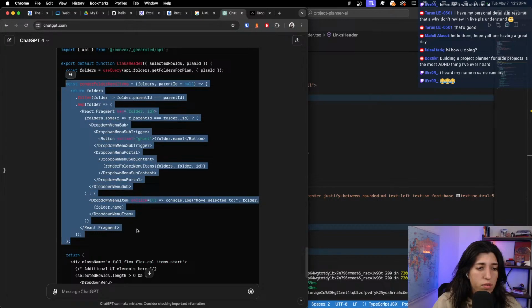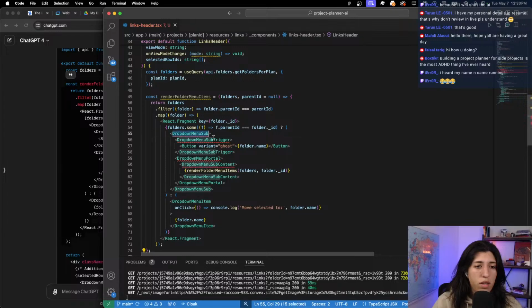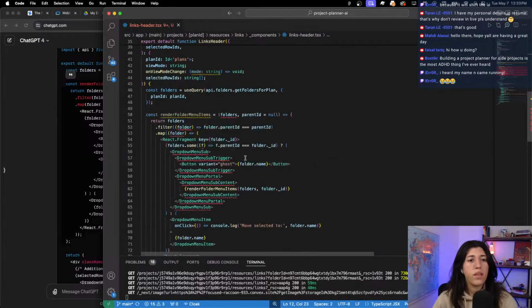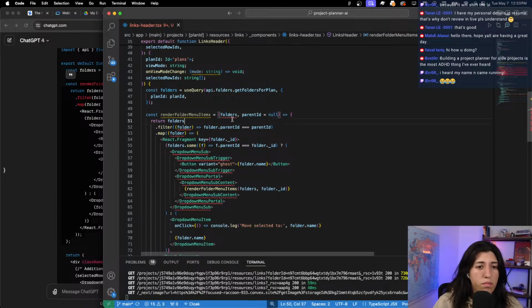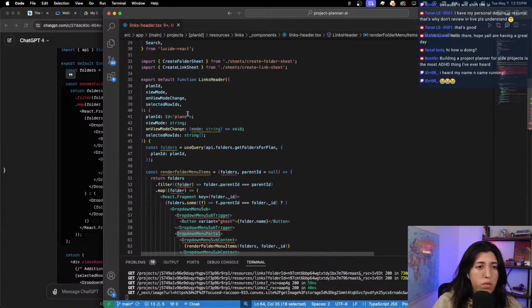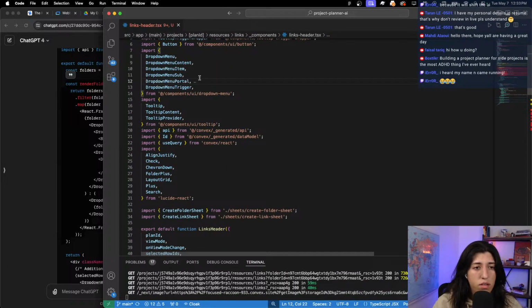Okay, render folder. I guess we're gonna try that out. Okay, let's add that in here. Explicitly any type. That's fine. Folders. Drop down menu portal. Oh, I don't know if this thing is doing that correctly.